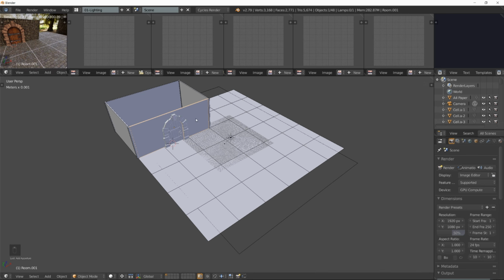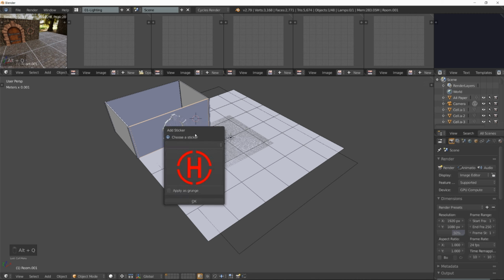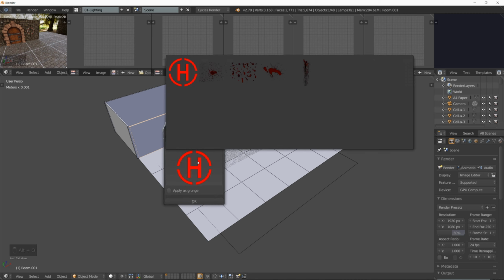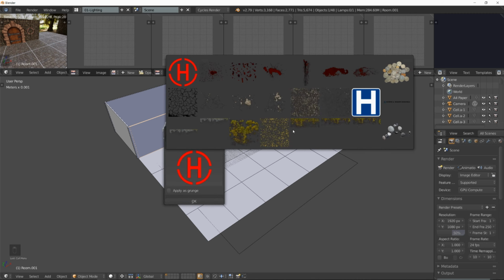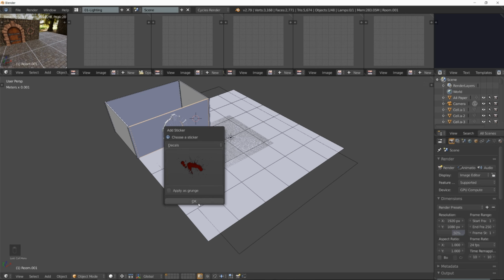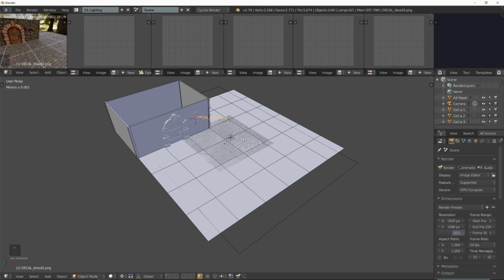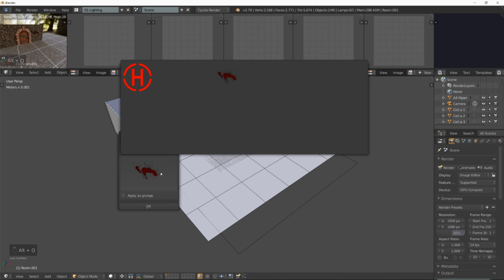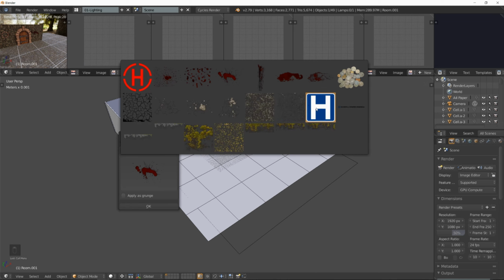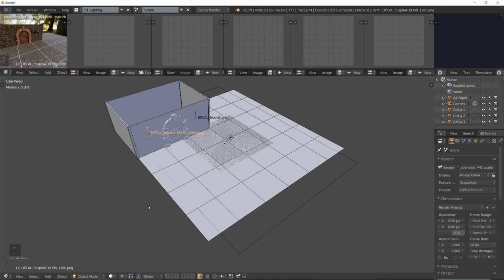Okay, so of course you can add stickers to the walls, like my personal favorite, that is to say bloodstains. All right, add as many as you want on those walls. You don't have to be consistent. Also, I strongly recommend it, so do not follow my example.